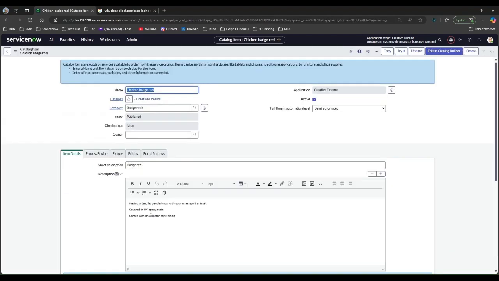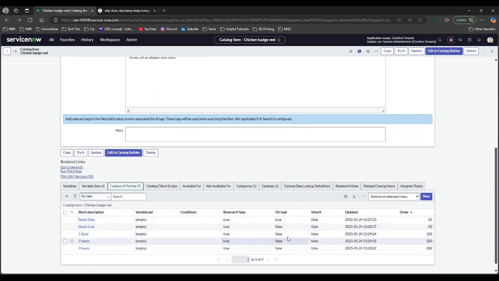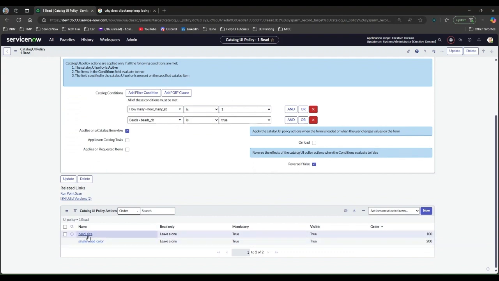And then also, the way you get things to disappear, everybody knows how to do the UI policy as far as making things visible and whatnot. But the key is adding that active condition. So it's not just how many beads do you want, one. It's not just that because, yeah, you want these two fields to populate. You got the size and the color, again, in order, right? That's why the size is on top because it's got a lower order number. But because beads is true, if these two conditions aren't met, then these are not going to be displayed.